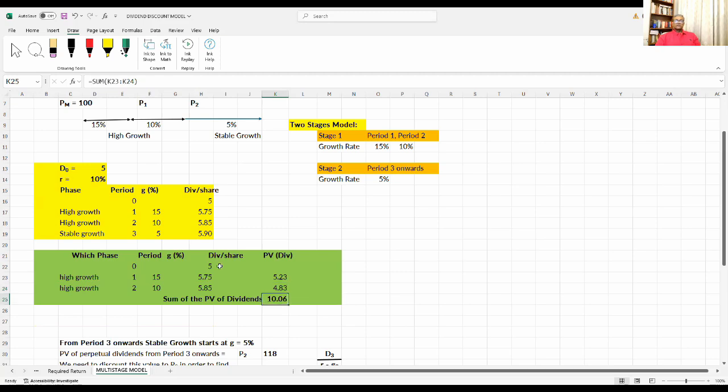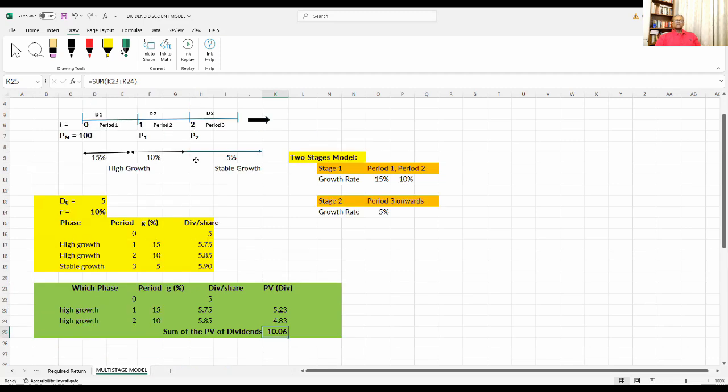Okay, so this is the sum of the present values of both the dividends, of the dividends paid in period one as well as in period two. Now, there is something else that you need to consider. We know that the present value of an investment is equal to the sum of the present values of all cash flows received over the holding period. So now consider this period three. In period three, you have a 5% constant growth in dividends. So consider this to be the constant growth model of dividends in the dividend discount model.